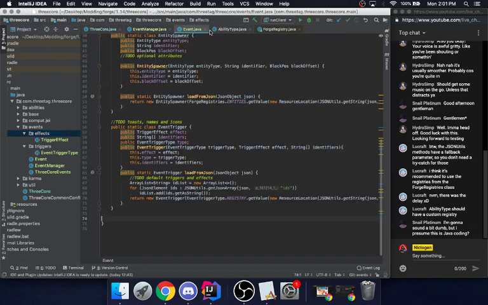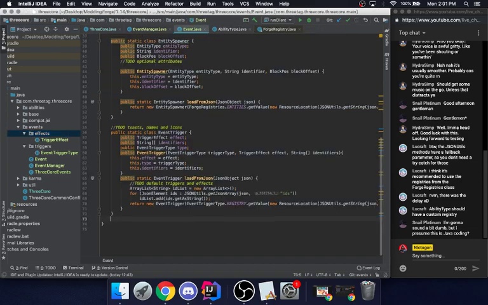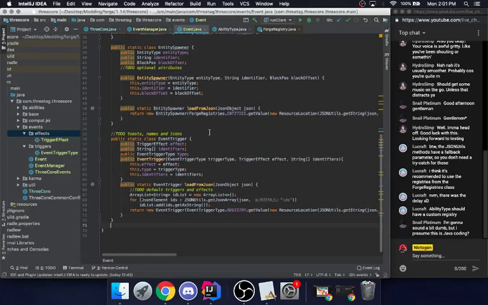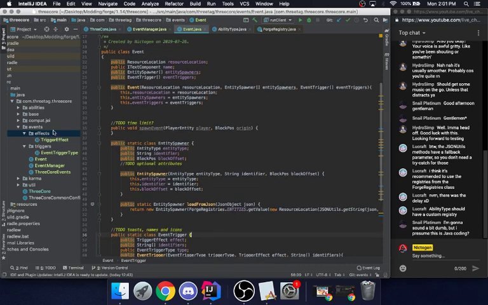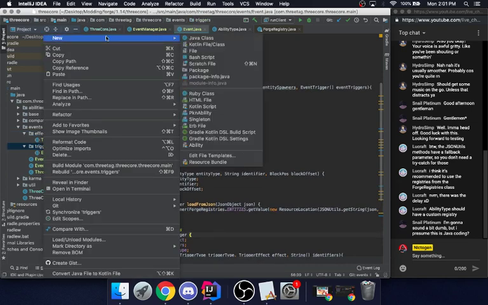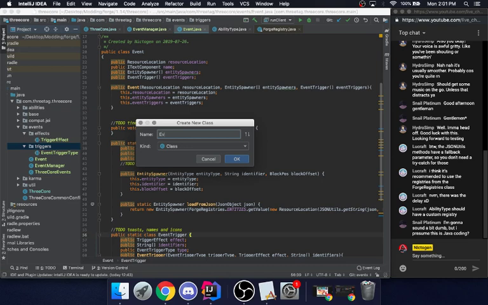Cool. That's just sort of an organizational thing, to try to make this class a little less big. Okay, and then trigger will be event trigger kill.